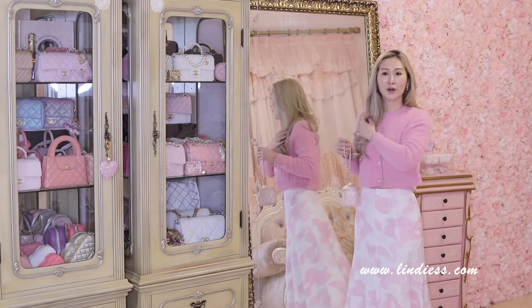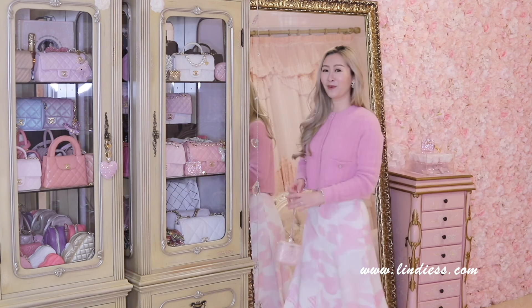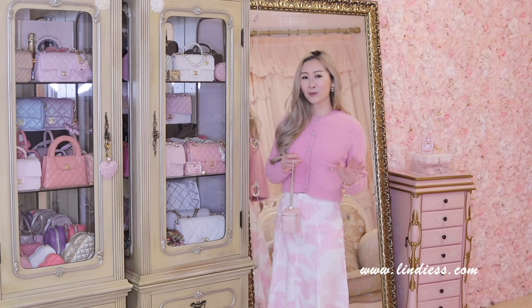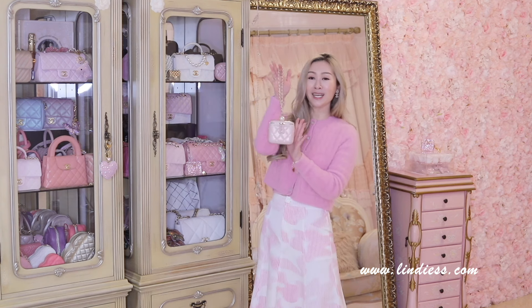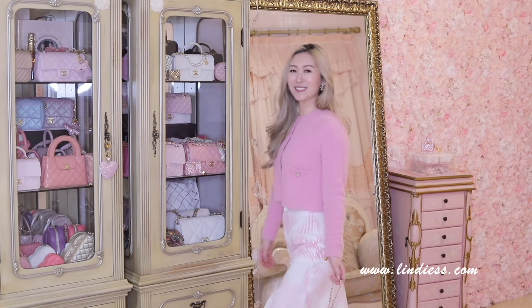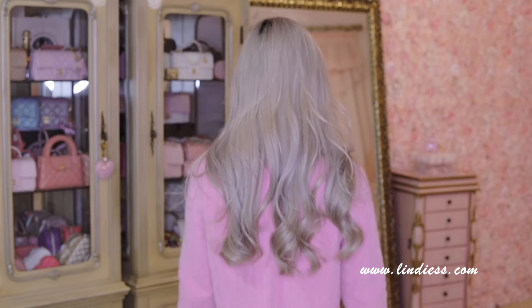This skirt is also from Urban Revivo. It is very beautiful, like a mermaid tail — so very pretty, and it flares out at the hem. I am pairing this outfit with my very sweet 22P baby pink espadrilles that I love so much. And this is the 21S Unicorn Vanity Cube — so pretty with the pearl on top. The cardigan is so pretty and feels almost like cashmere. Very expensive looking. Just look at the pearl buttons — they look like seashells, so pretty and mermaidy with golden hardware. Urban Revivo's cardigans are definitely the best of the best — something that works for all four seasons.